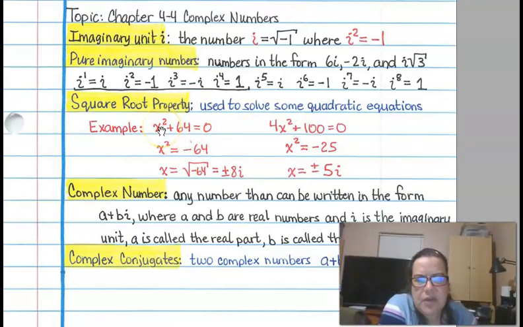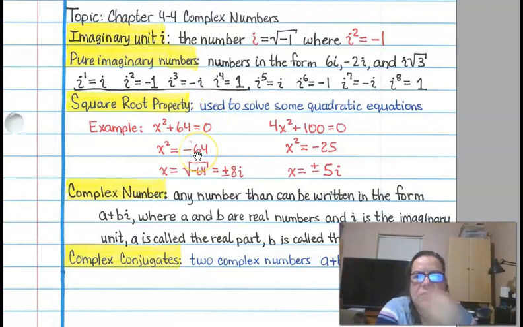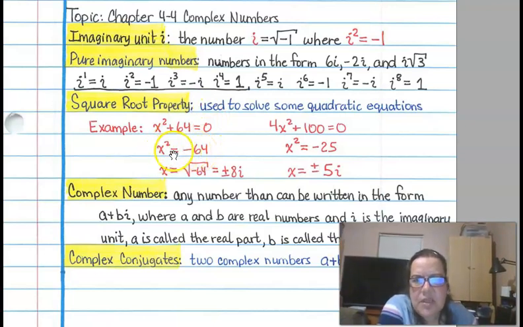So how do you solve for x? Well, to solve for x here, wouldn't you have to move the 64 over this way? So here it is. And so what do I get? Well, I get x squared is equal to negative 64. Oh, there we go. Negative 64. I know how to take the square root of 64, but negative 64? Yikes, that's going to be a little interesting.